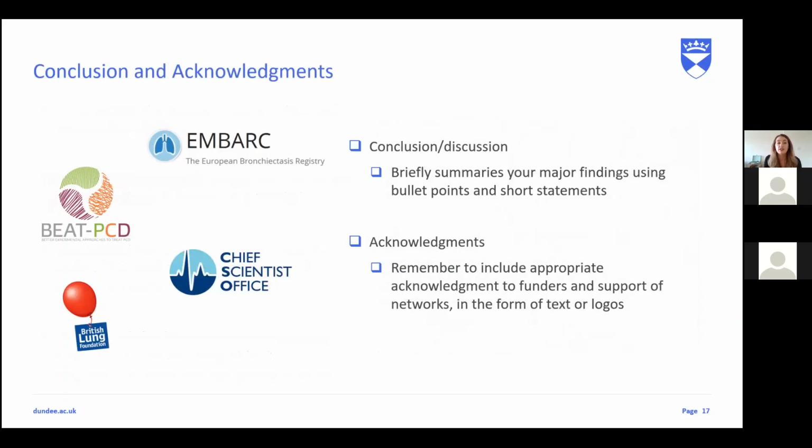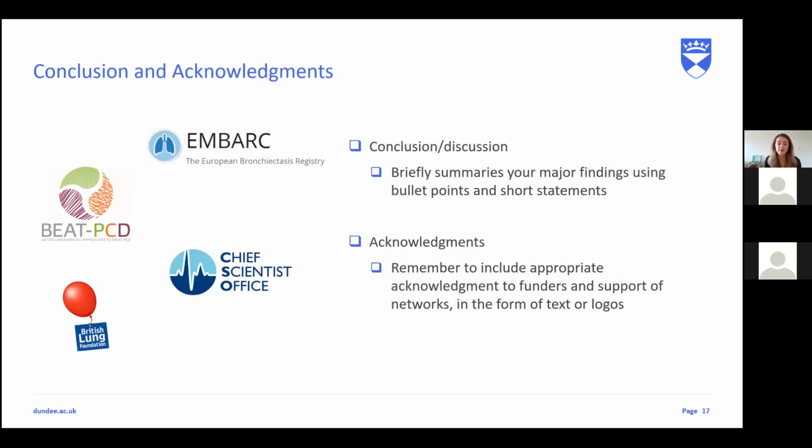Your final sections are your conclusions and your acknowledgements. For your conclusion and discussion, really do try and keep this brief. You just want to summarize the key points and wrap up what you found. Try to use bullet points or short statements to keep the area nice and clean.